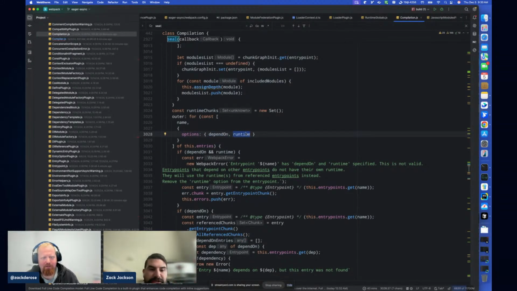So this would be responsible for figuring out, okay, what runtime chunks do we need? Is there an API runtime? Is there an RSC runtime separate from a browser runtime? Next.js server builds have an API runtime and a server runtime and a server RSC runtime. It's all one build, but the entry points go to a different Webpack runtime, so they can create separate little graphs. So that's how we do that.